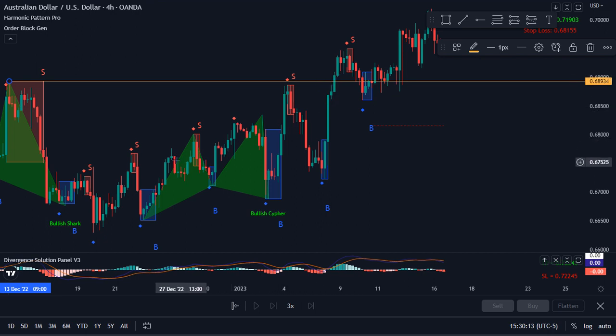But if we look here at the Order Block Gen, let me hide the pattern indicator for now. Look at the bullish order blocks that are respected. Respected here, new higher high. Doesn't quite retrace into it, but creates a new higher high. And then all the bearish order blocks are not being respected. This one pushes price lower, but right here we see it switch, runs right through it. Same thing here again, runs right through it. Same thing here again, runs right through it.